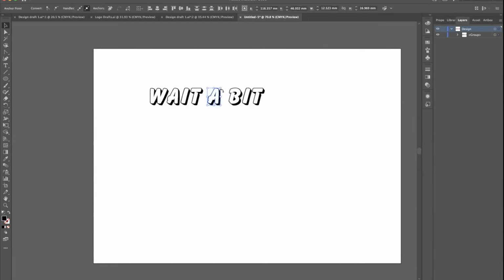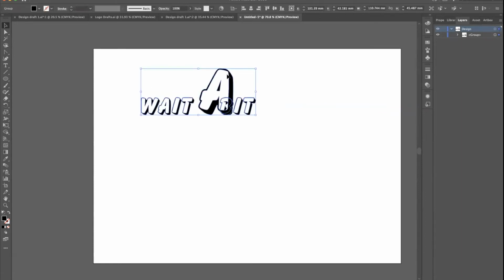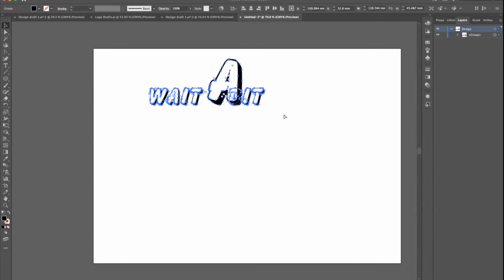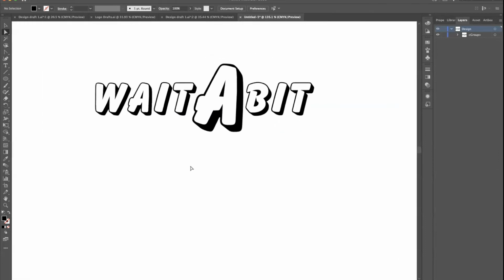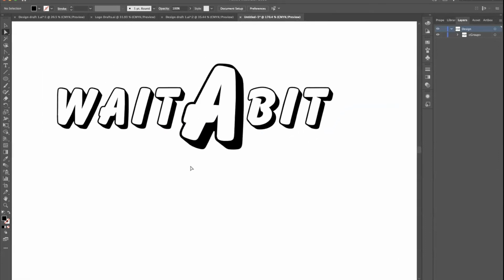Take one of the letters and transform it. You can either scale it, or, see, it's gone back to here. You can scale it bigger, or you can mess around with it using the direct tool, which gives you the option to change your anchor point. So I'm just going to do this part for you.